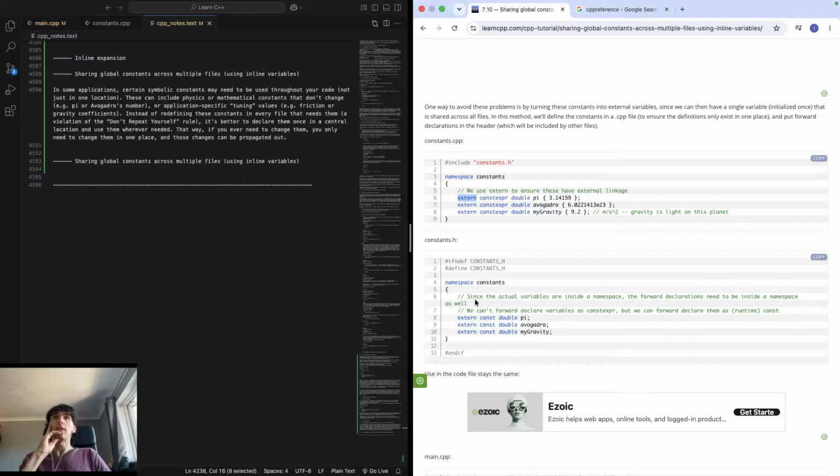Since the actual variables are inside the namespace, the forward declaration needs to be inside a namespace as well.